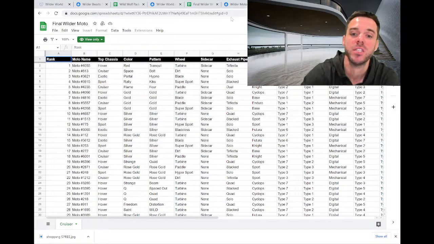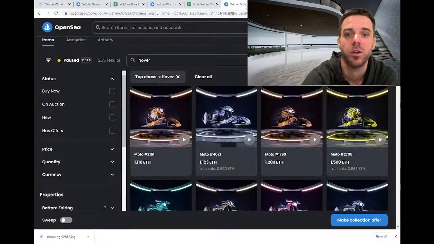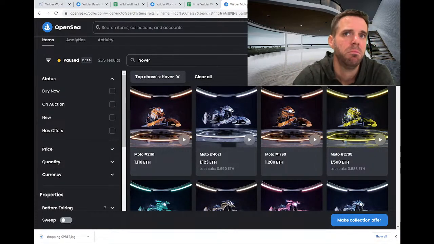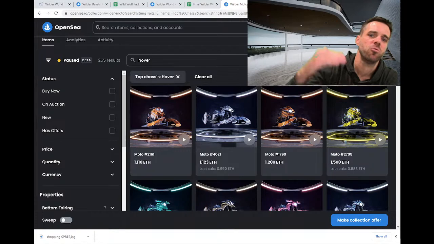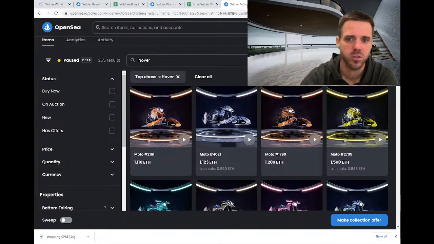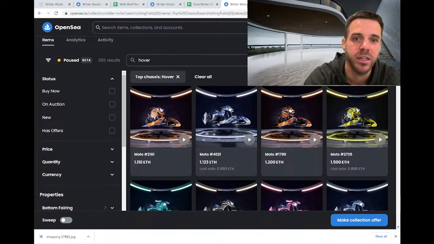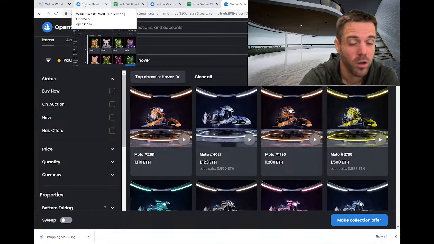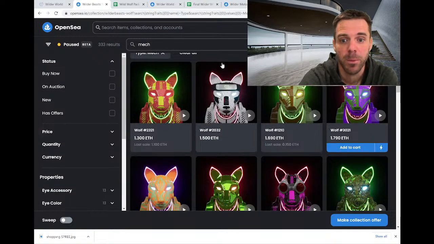Look, when it comes to rarity, I don't know how the team's going to go with that. Are they going to base it on ranking? I've got a wolf that is just an organic, just doesn't have any mech parts, but it has quite a high rating. So will they give rewards based on rating, or whether they have mech parts or they're fully mech? I have no idea. So at this stage, guys, my tip would be go with what you like. Get one, if you want a Trinity, get one asset from the Beast collection.